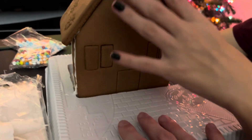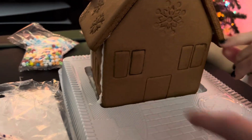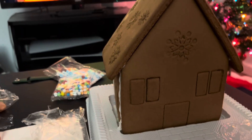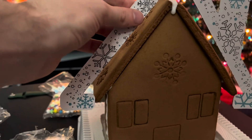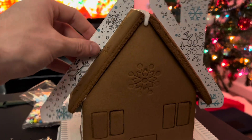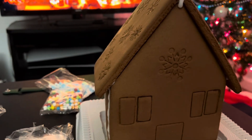We did realize we had the base upside down, so you want it to go into the divots, but it really makes things easier. They also give you this thing to kind of hold the top on there, so you don't need to hold it. It's not necessary, but you can use it if you want to.